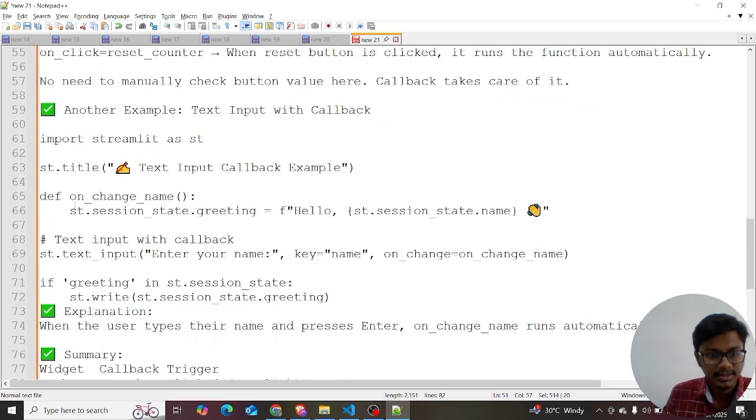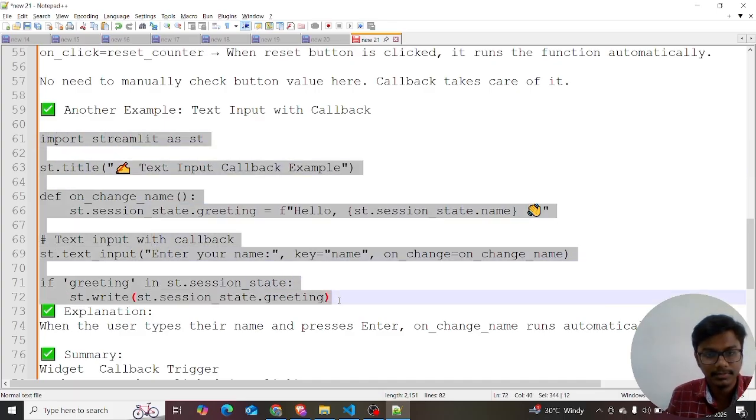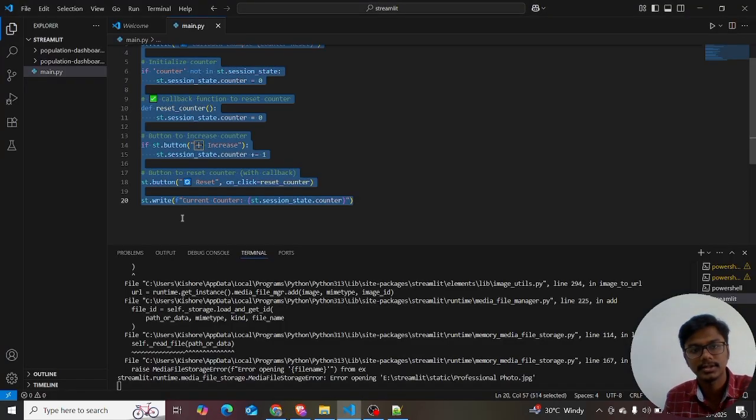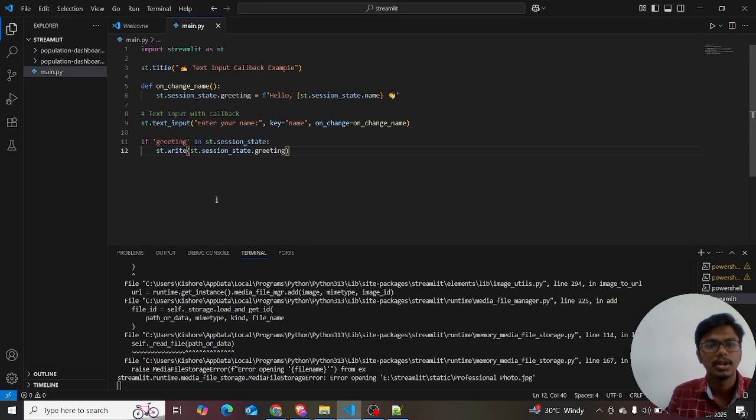So I just copy this code. After I will explain. I just copy this code, and again I enter into my Visual Studio Code. I select all and paste my code. Now what I'm going to do is explain this code as much as possible. You will definitely be able to understand this code.